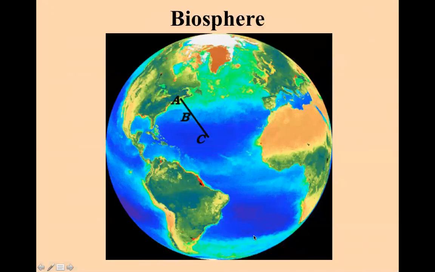Now, when we take all of the biomes, all the terrestrial biomes plus the aquatic biomes, we finally wind up with the biosphere. In other words, planet Earth with all of its organisms, with the land, with the sea, with the atmosphere, with the weather, the entire fabric of life on our planet. You've got all the biomes, all the forms of life, and you have now the entire planet Earth, or the biosphere.